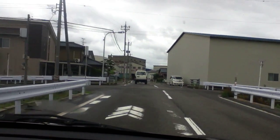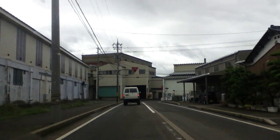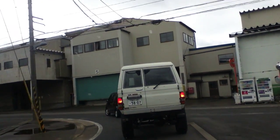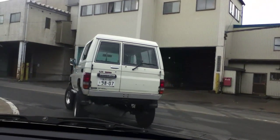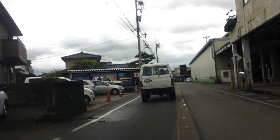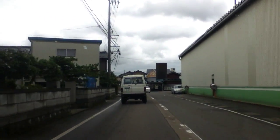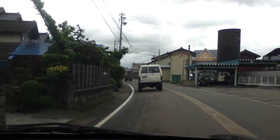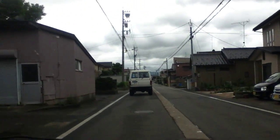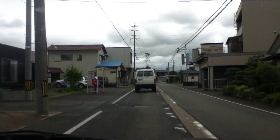Unlike the United States, where now because of the new executive order, the federal government can come in and just take your crops, take your equipment, take your stuff. That would never fly in Japan — they would have a whole bunch of folks uprising. And as you can see, the road bends around. It's a Land Cruiser. I was hoping to get a look at the person in their Land Cruiser, but it doesn't look like that's going to happen.